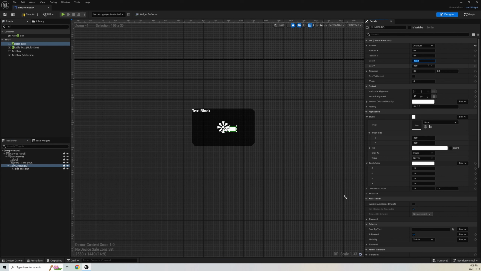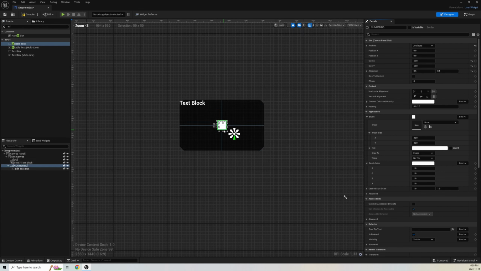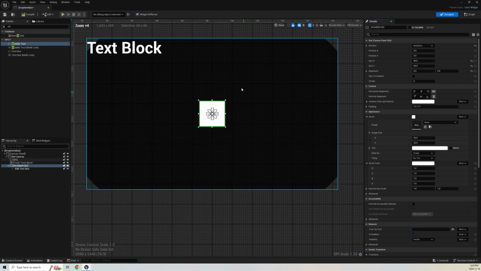And then we're going to size it, let's say 50 by 50. We will do 0.5 and 0.5. Actually, let's not size to content. I don't think our stuff's going to get any bigger than that. Anyway, so this is going to be the background of our number that we're going to have in here.